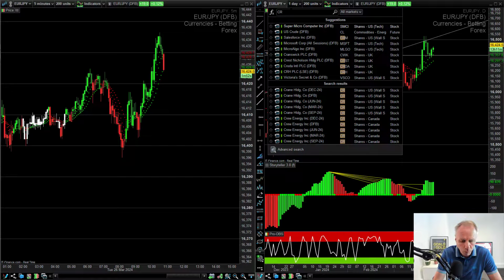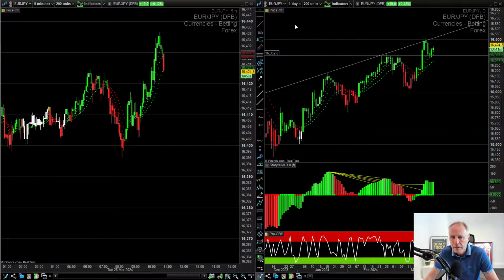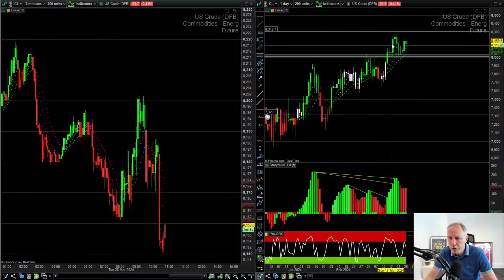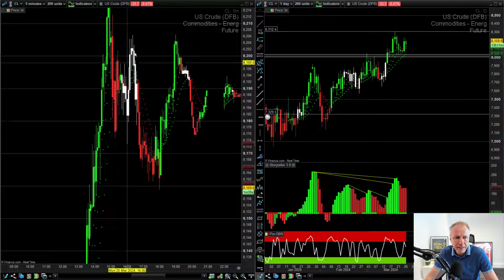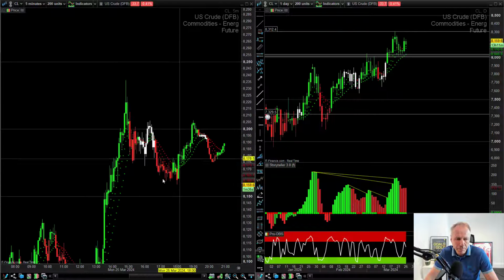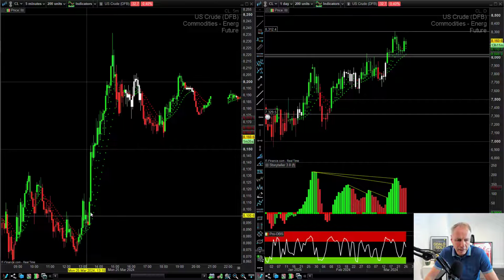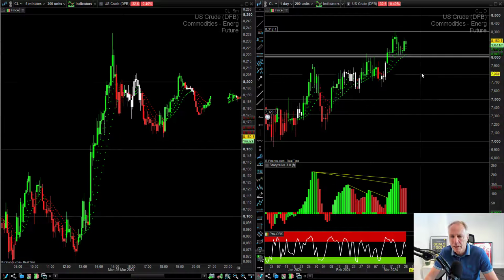Let's have a little look why. Let's get crude oil up here. You can see crude oil pushed up for several days, then come all the way down to a major support area. I used my horizontal lines to tell me I'm at support. And yesterday, I took advantage of this beautiful buy signal here. Oil rallied 100 points off of this area into this day here.